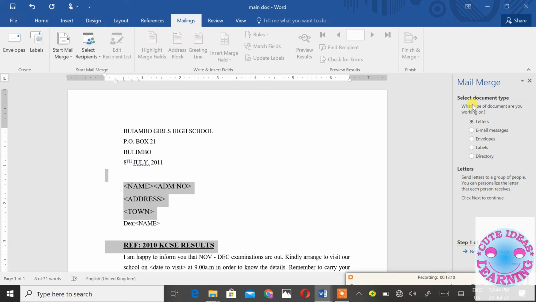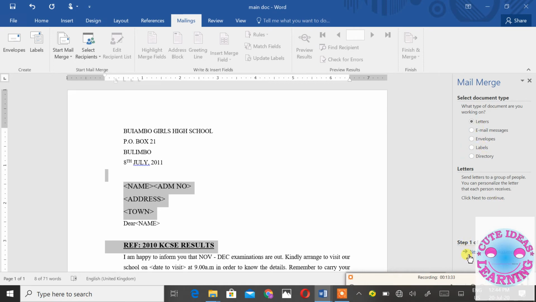It tells us what do you want. So it gives us steps. So a wizard in a computer is that we have steps, next. So it becomes so easy for us to create using mail merge. So what type of document are you working on? You can either be working on a letter, an email, an envelope, a label, a directory. There are times where you have been told to create an envelope or labels. So right now it's a letter.